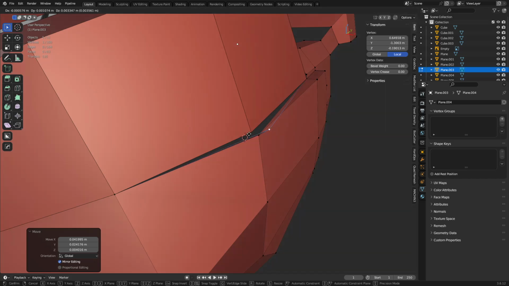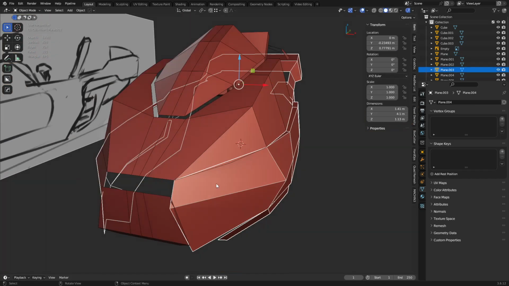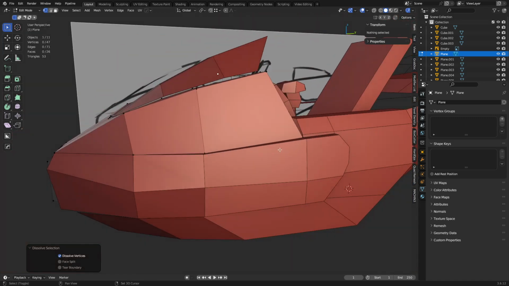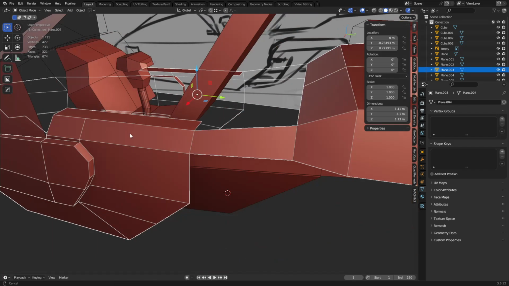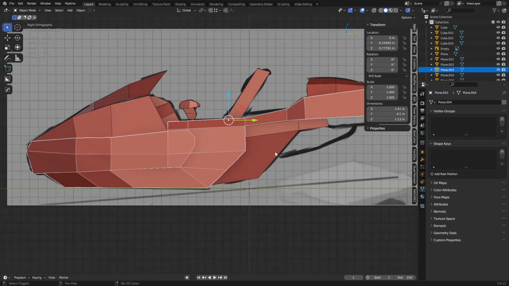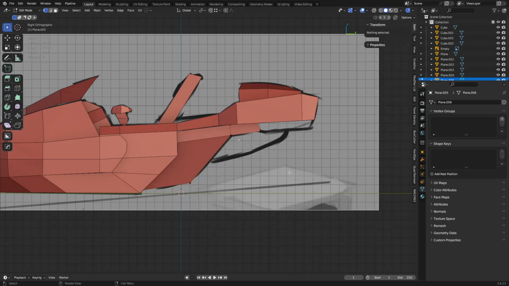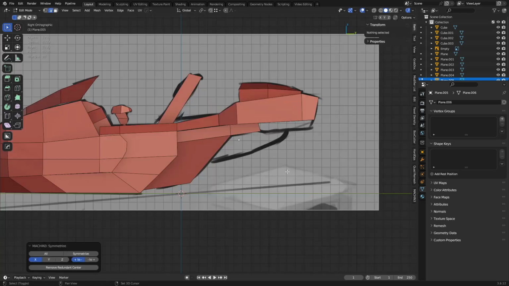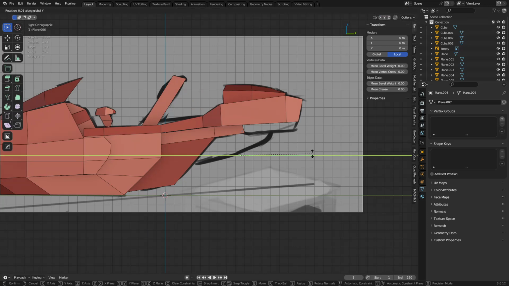So these things here are not combined. You can still vertex snap them into place, right? If you want to do that. And that's the whole point of this little section here. I just helped something back there by accident, but you can just build it in little chunks and sections. You don't have to combine it all right away. So if you want to swap out panels later on, you can do that, or maybe try something different under here. You can do that as well. And you can see where this kind of goes. Like, we use symmetrize tools, mirrors, all that fun stuff. We need to make another shape. Just make another shape. Don't worry about it.